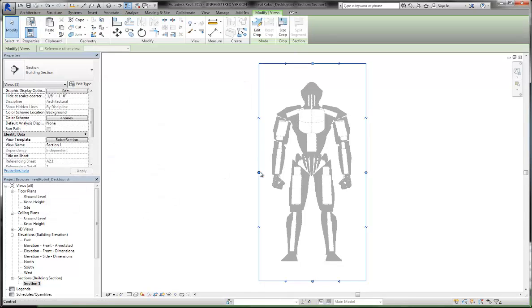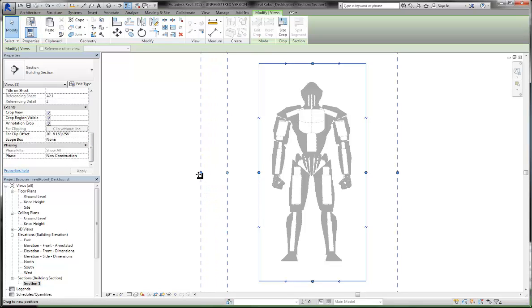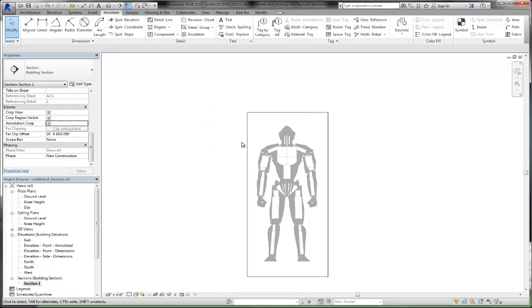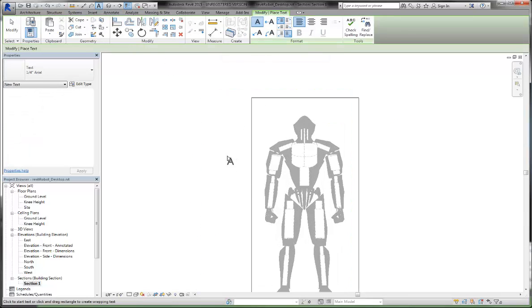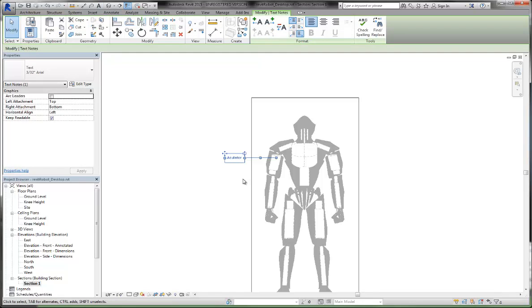From there, we're going to select this box, and I'm going to adjust the annotation crop and pull that out a little bit. Then we're going to annotate some of the features in here, same process as before. Actuator, and then we will give it a leader.